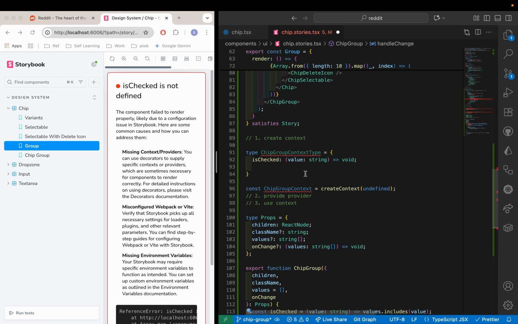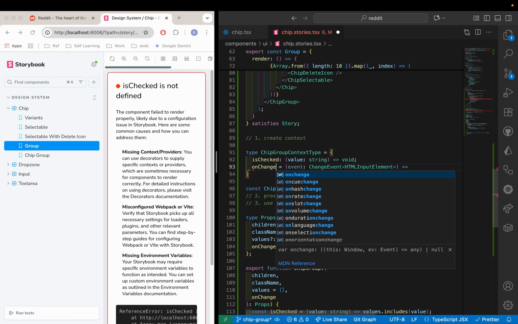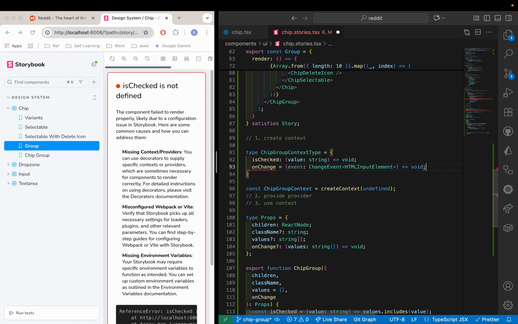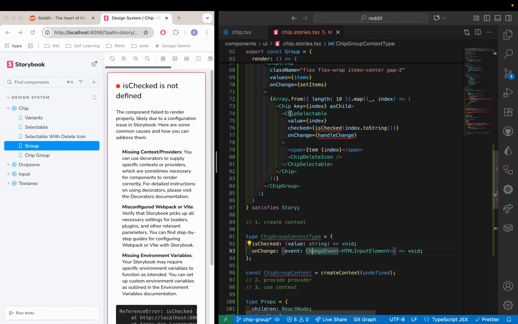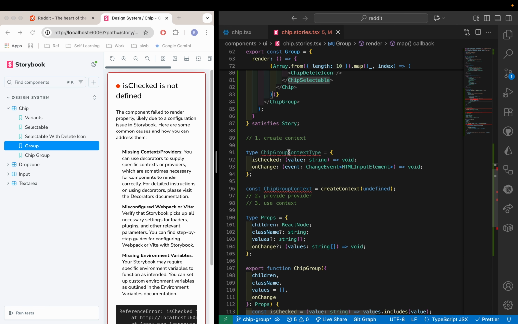If you want, you can name it handleChange, but I'm going to rename it to onChange. Wait, sorry, I think it's got to be a colon instead. Yeah, these two are what we need in the chip selectable, right? So I'll be passing here or undefined.